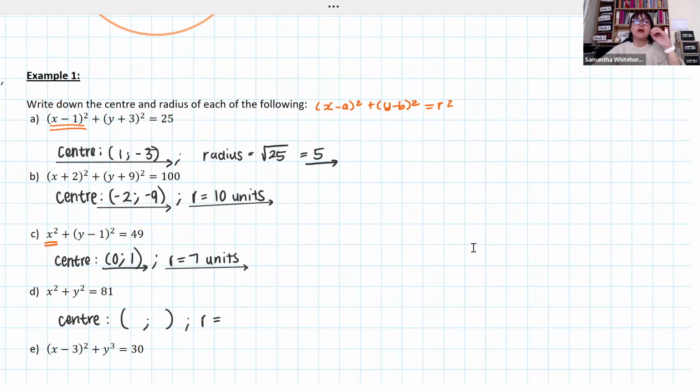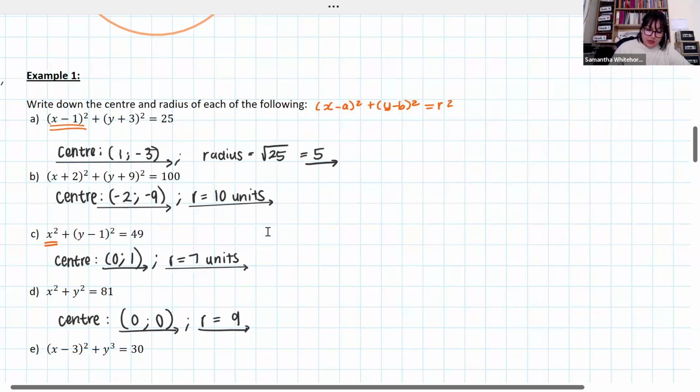Okay, guys, so good. Because there's an x squared and a y squared, and there's no x or y terms, it's just the x squared and the y squared. What that means is that our center sits at the origin. And sometimes in the question, we will say with the circle centered at the origin. And then exactly as you guys have said, the square root of 81 is 9, so our radius is 9 units. So just remember, if you just have an x squared and no x term, just a y squared and no y term, you are looking at a 0 for x or y respectively.